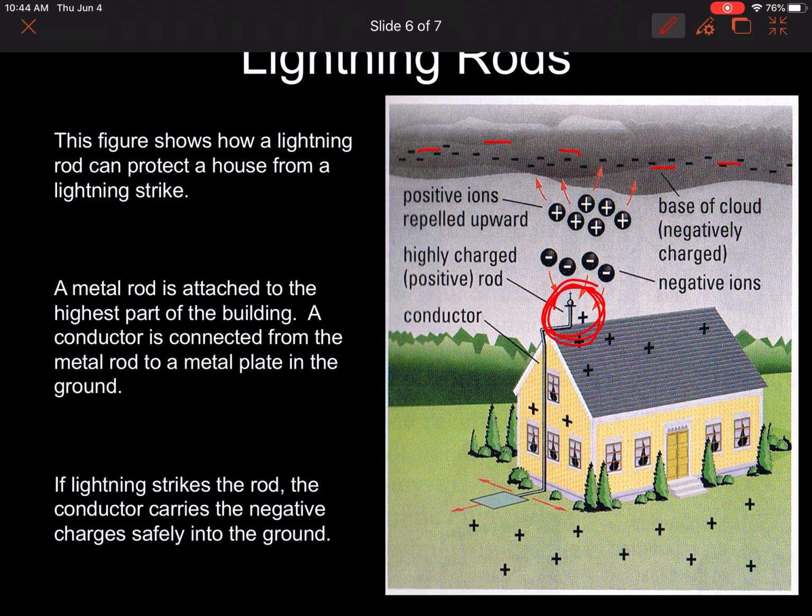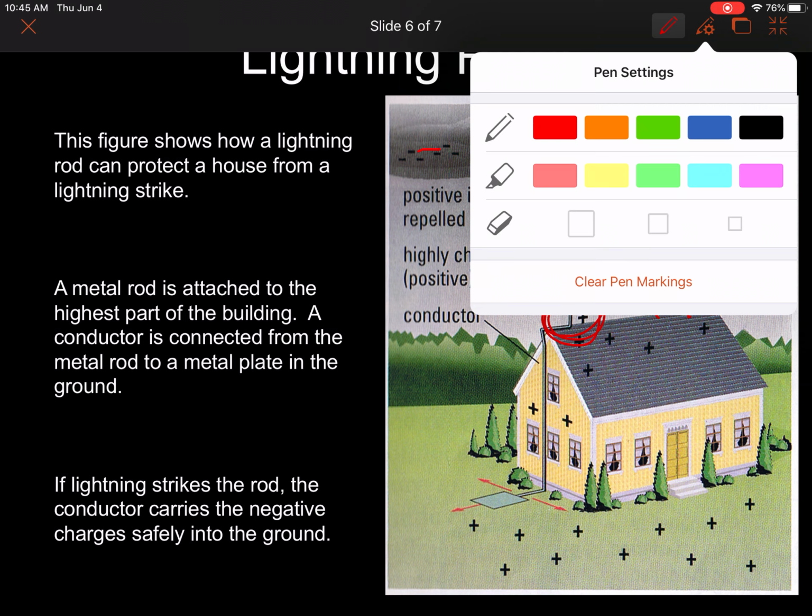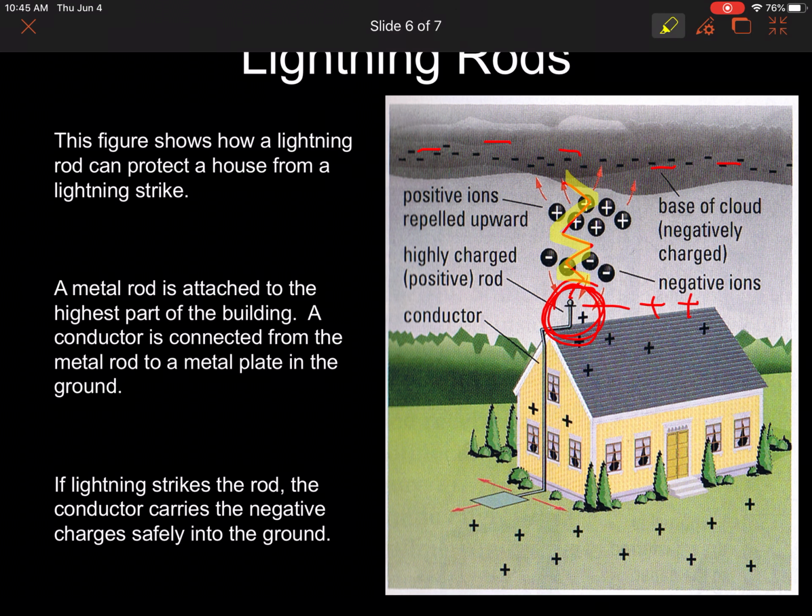So you've got a conductor, some sort of metal rod, and it's going to be sitting again at the highest point. So when the electrons here are looking to be discharged, they're going to be attracted to this, and this is going to have an overall positive charge because, again, the electrons are wanting to get away from that negative cloud. So when the lightning bolt comes down, oh, I should have done a different color. Yeah, let's do yellow. Oh, I said it comes down. The lightning bolt doesn't come down. The electrons come down.